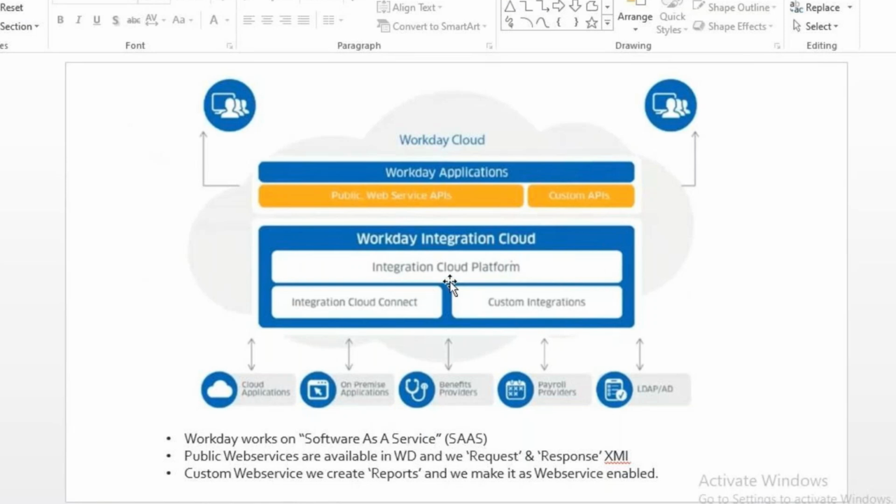So this integration, which is built in Workday system, configured in Workday system, is connected to different payrolls, different organizations, or different service providers. Now let's take an example. HDFC Bank. Let's say HDFC Bank is an insurance provider for your company right now, wherever you're working, they are the insurance provider. Every month, your insurance money is given to HDFC Insurance. How will this integration work?